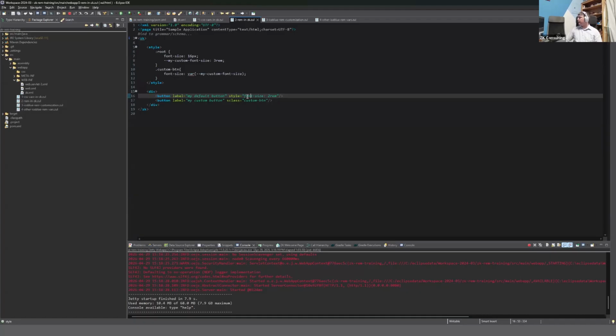In this case, I put a font size equal to 2 REM on my button. In order for this to be useful, I will look up the REM value on my root element. Root element in this case is also HTML. You can use the pseudo class :root in CSS to locate your root element without having to manually find it, which is especially useful for cases where you may have more than one HTML tag in your page, but that's a complex case. And if you're in that situation, I'm sure you already know about this type of trick.